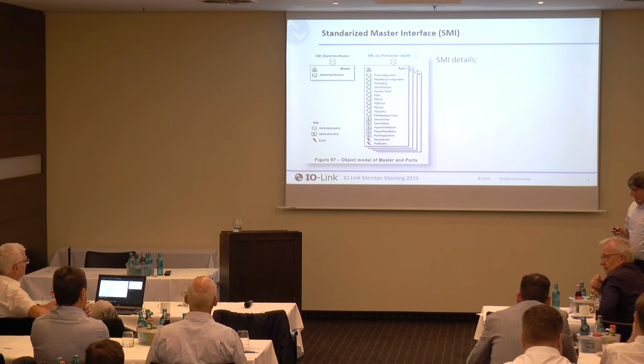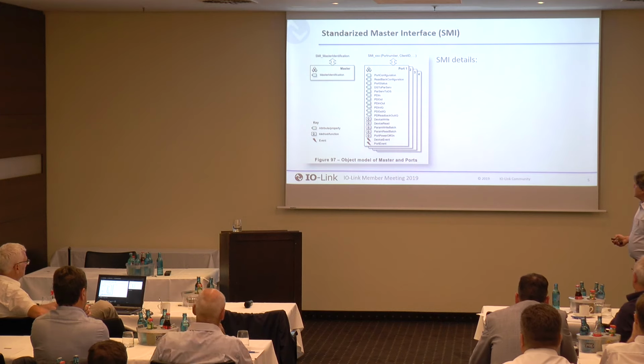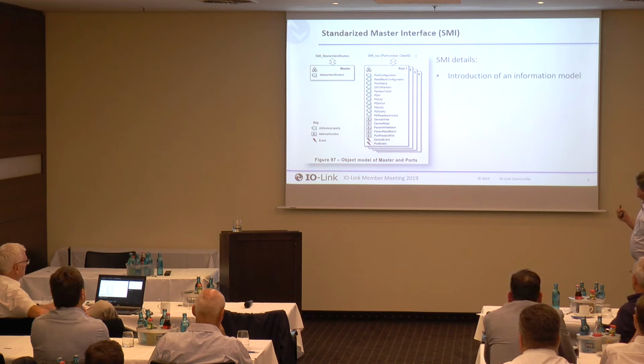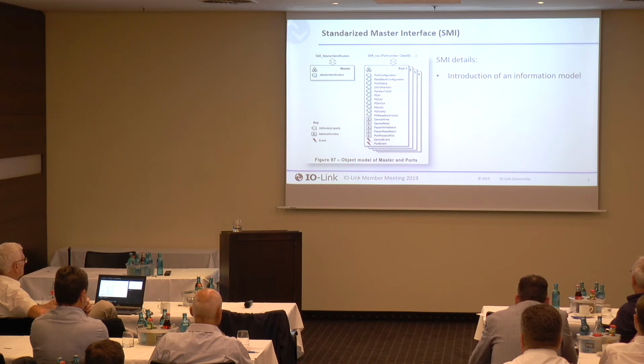So in detail, if you look in the specification, you see a very nice picture here and a lot of terms. And what we did is that we introduced what I want to call an information model or object model. On the right side is the port, and there are some objects and some methods. One of the objects is the port configuration object, or the data access object, or some services, how to read or reset, something like that.